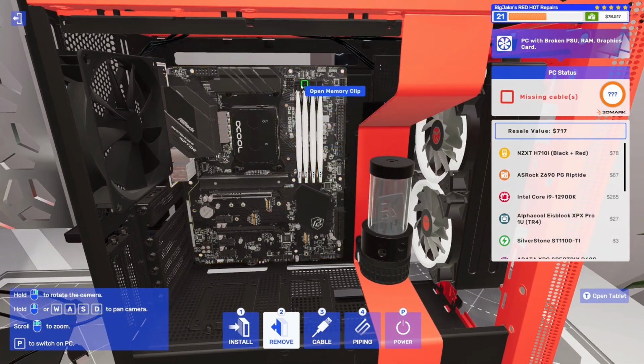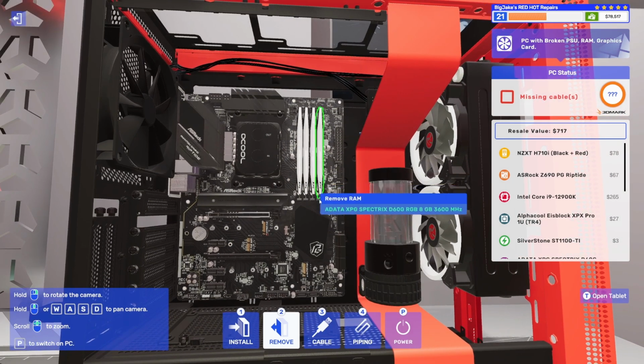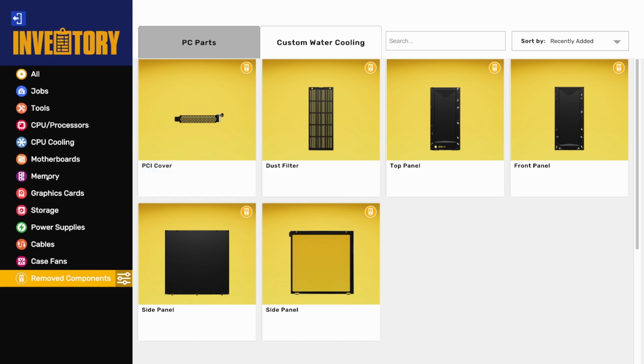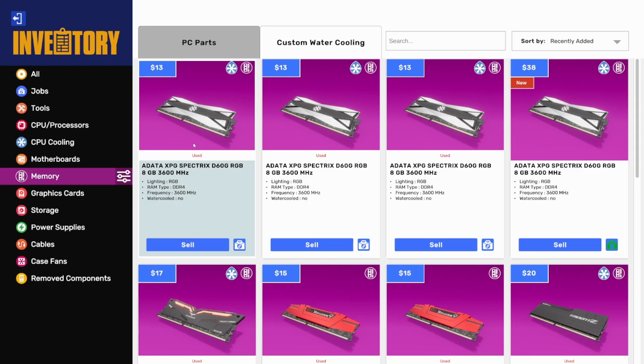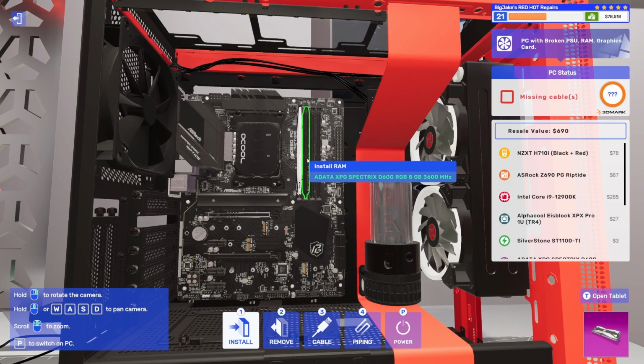So we've got a broken stick of RAM. I don't know which one it is. We're just going to take them all out. Oh, it's just the one clip. The one clip thing there. Okay. RAM. So here's the broken one. Sell that off. We've got 4 sticks now that are all good. Let me get those installed.